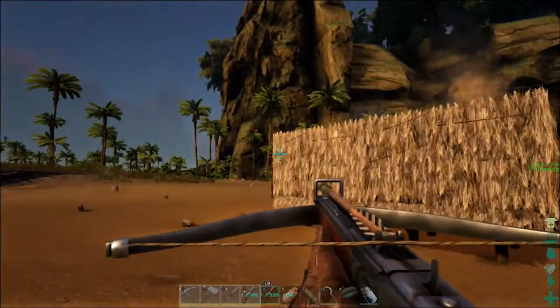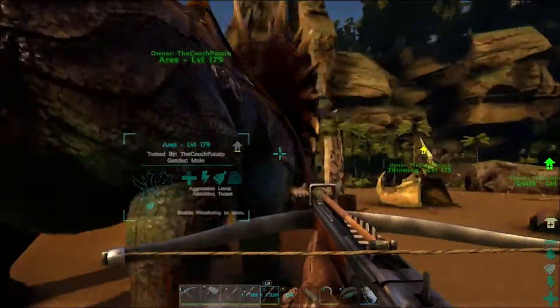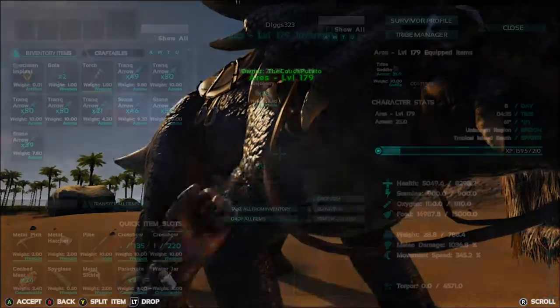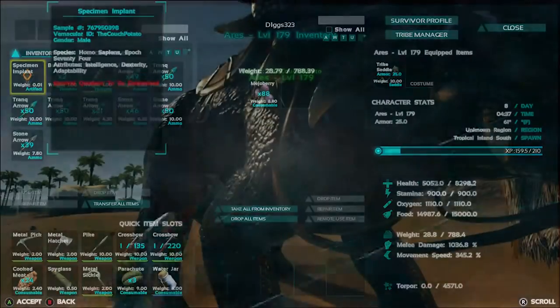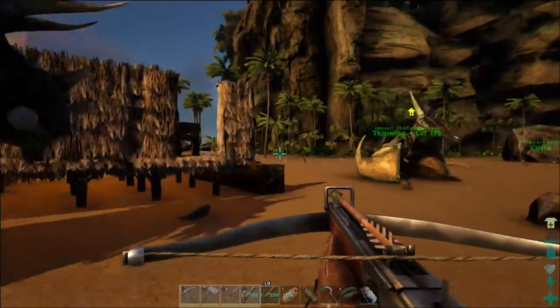In order to do that, we have to be able to move around the map pretty quickly. So Ares is going to stay at the starter base and protect the base. He has plenty of health, plenty of melee damage, and plenty of movement speed. So I'm just going to put him on neutral and he's going to stay here.